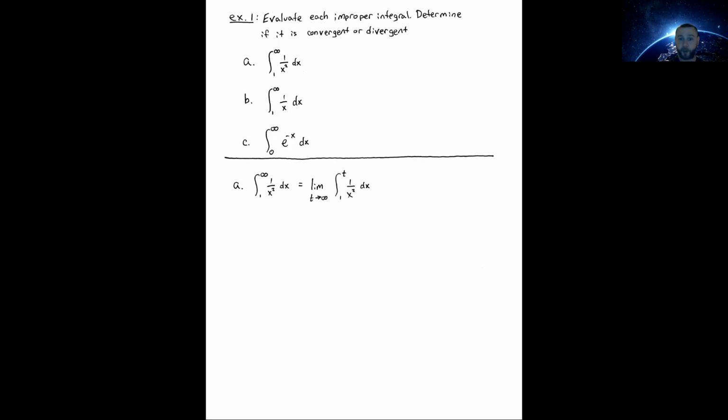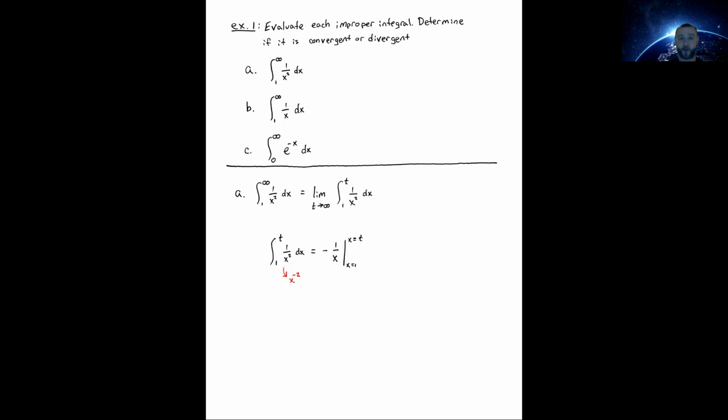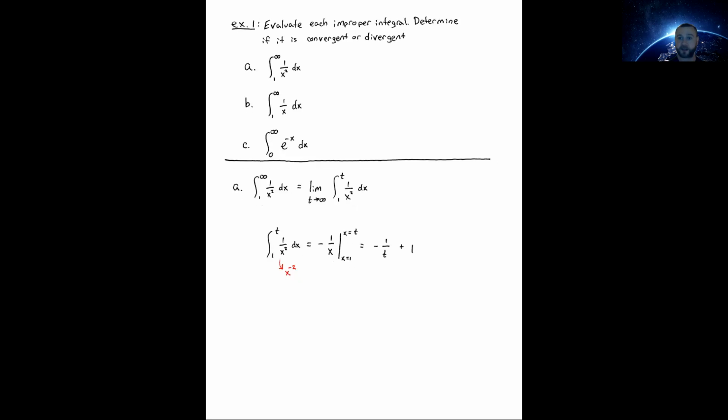All right, we're going to split this into two parts. First, we're going to evaluate that integral from 1 to t of 1 over x squared. Now, this is pretty straightforward. You can rewrite 1 over x squared as x to the negative second power, and then you can apply the basic power rule to that to integrate it. You should find you get as your antiderivative negative 1 over x, and if we plug in our limits, x equals t and x equals 1, subtracting using the fundamental theorem of calculus, we should get this expression: negative 1 over t plus 1.